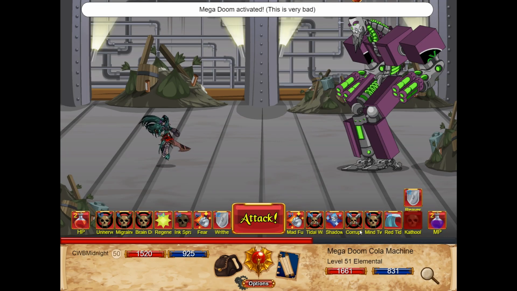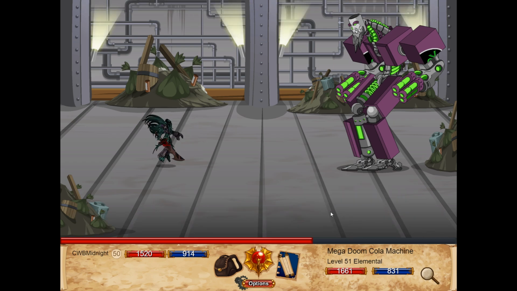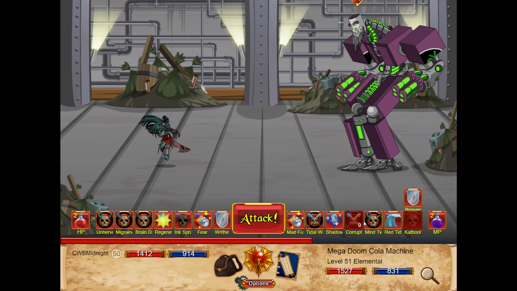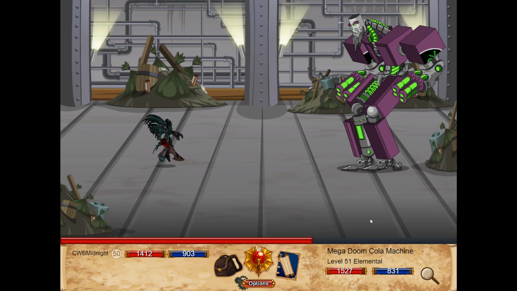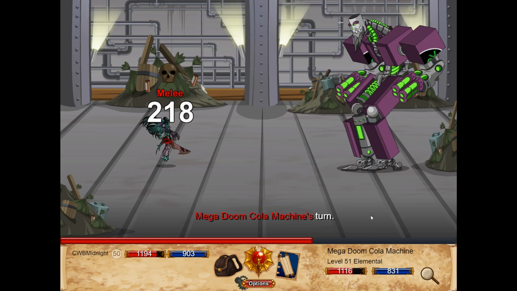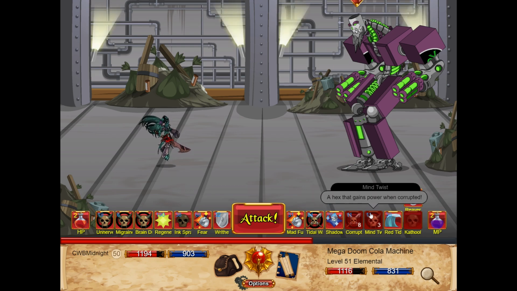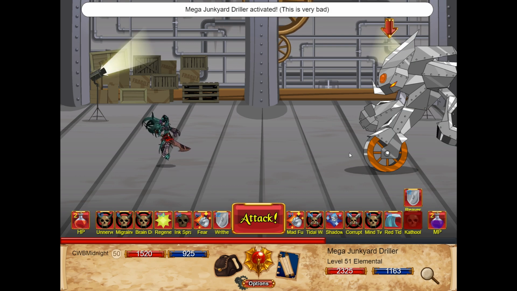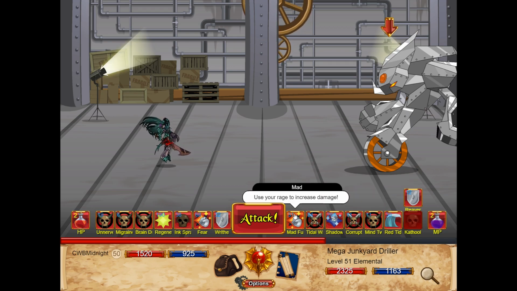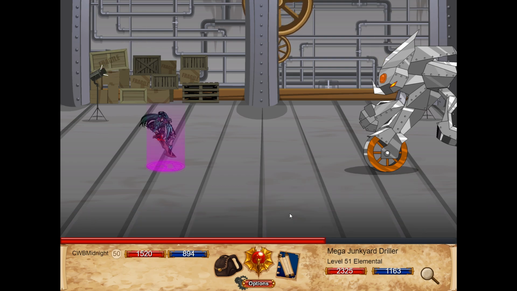Alright, so really quick, I wanted to check out these two combined. So we have 134, that was a crit. It's a pretty weak attack generally, but this one should be a lot stronger. Yeah, 411. I don't know if that's a guaranteed crit, maybe, but it definitely does more damage. Alright, so now we're actually on the good move rotation. Now we are actually fighting the Drunken Driller, so this guy has a lot more health, but it should still work. So what we normally do is do Mad, so we get 25% more damage.